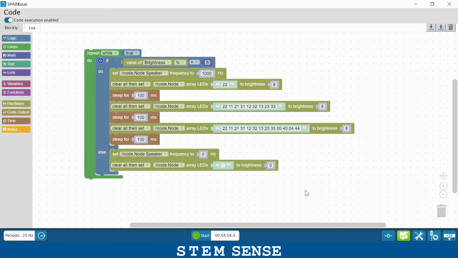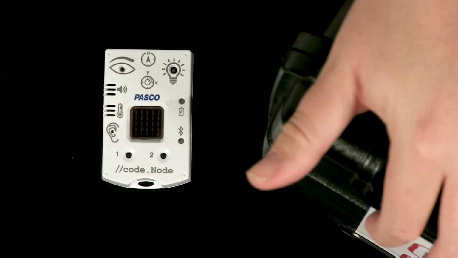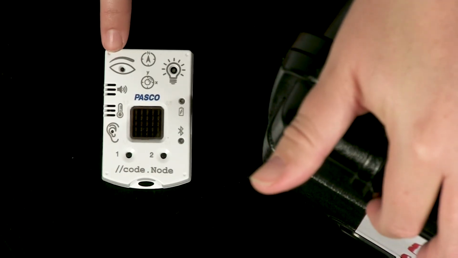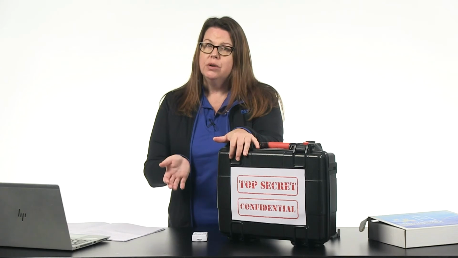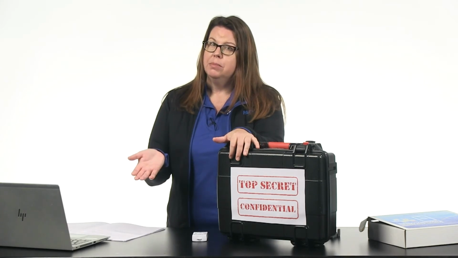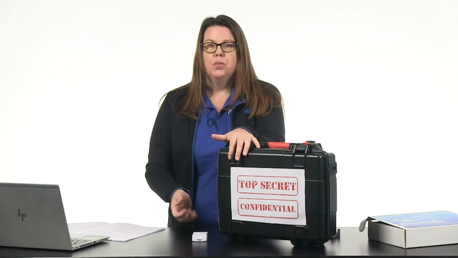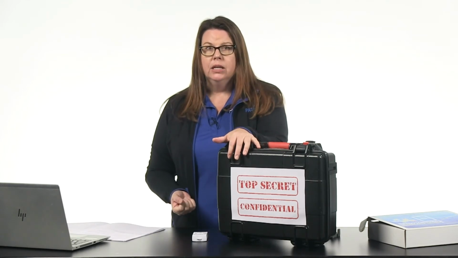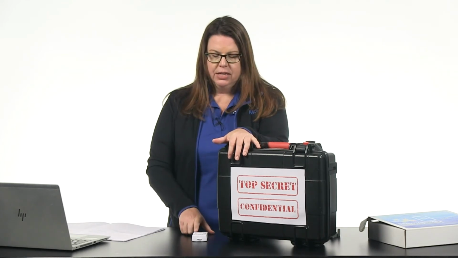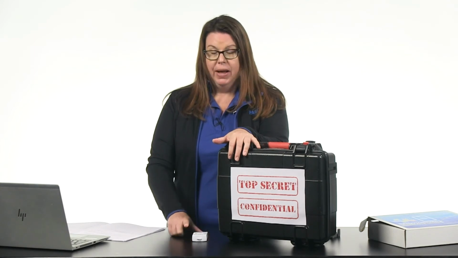All right, so here's my program. I created a repeat while true. So again, it's just telling the computer to run through this program nonstop until I tell it to by clicking stop. And for the input, I chose to use the light sensor because when my drawer is closed, what's the light going to be? The percentage is going to be very low. It's going to be dark. So when that drawer is pulled open, the light level is going to increase, and that's what triggers my alarm to go off.